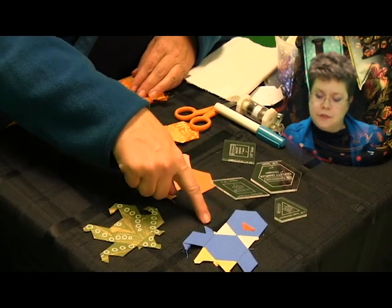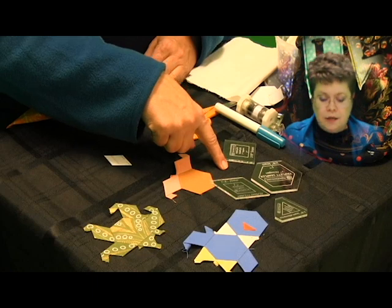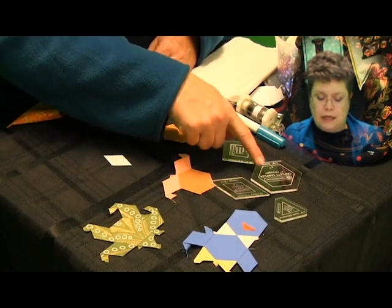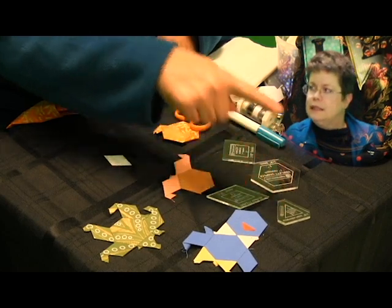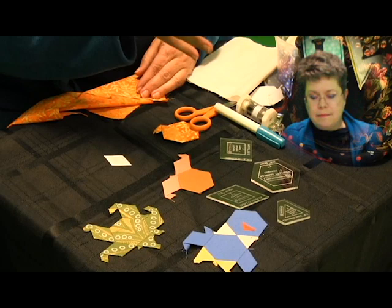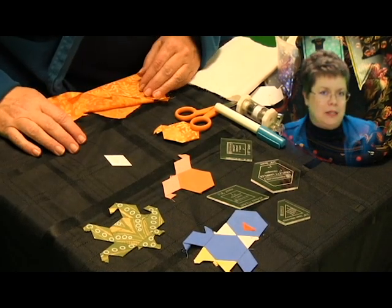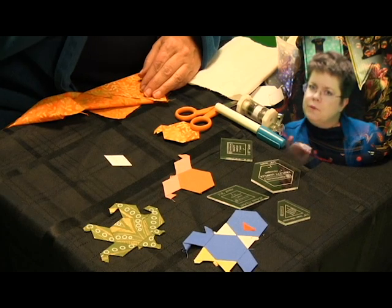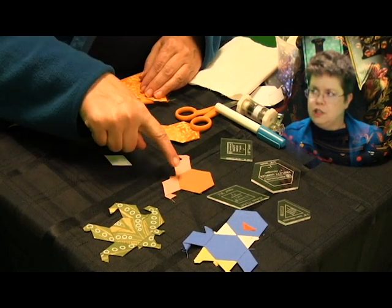So I began exploring all different sorts of animals or cute little critters using different templates that are typical with the paper piecing. So I have this hexagon, I have a diamond, a triangle, and a square. And I really recommend that you just play with them and figure out animals that you like. I thought I'd start with a simple one today, and that's this cute little fish.